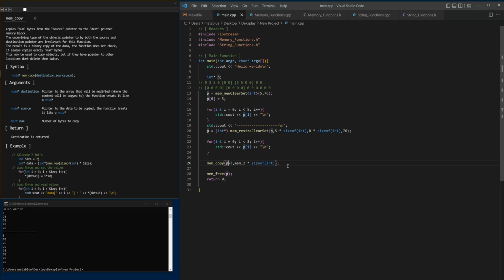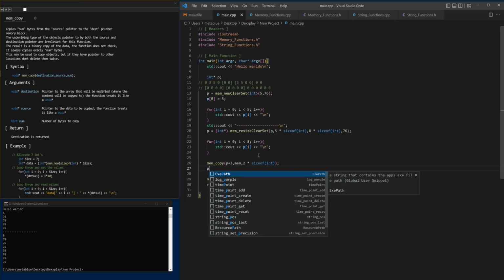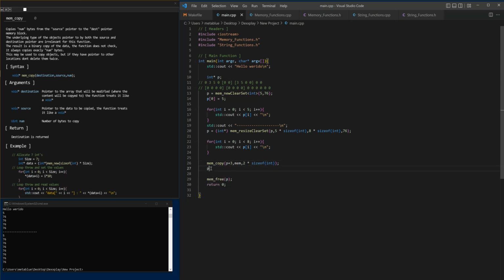And the best part is when this function's done, your p still references the beginning of your memory block. You just temporarily went into the memory to the third element, because what it does is it'll copy this memory into there.